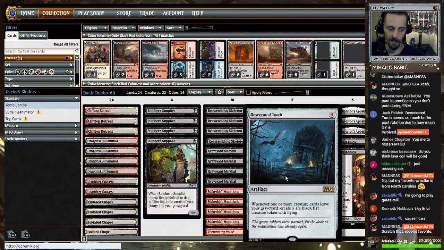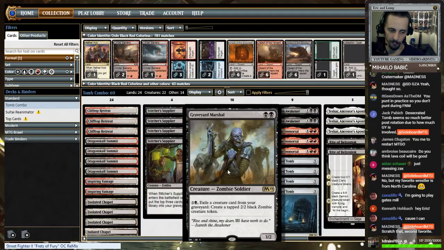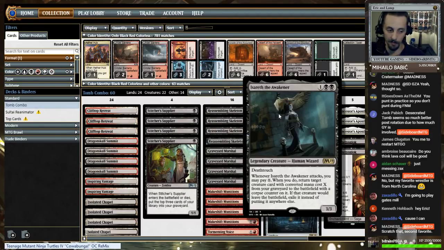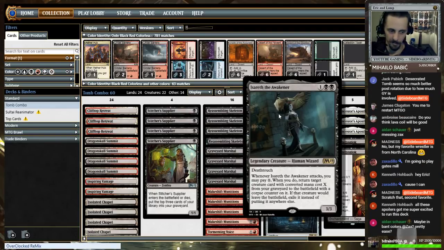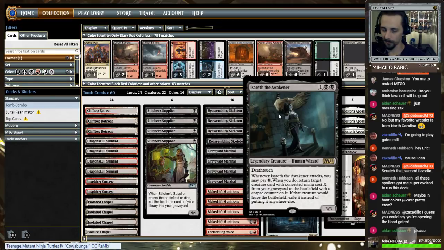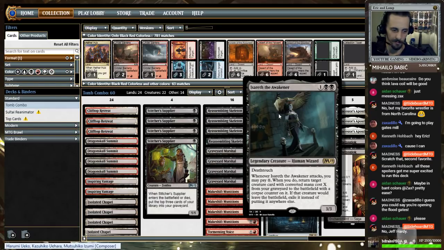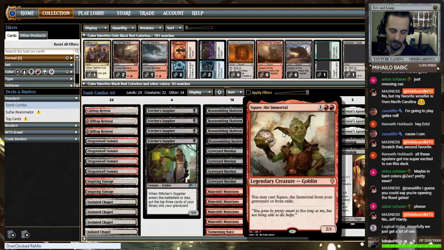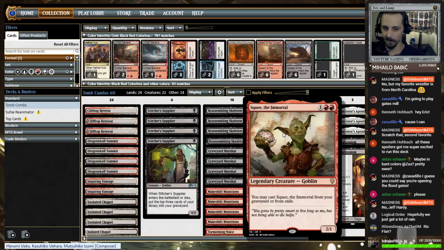Anyway, the idea here is to have Desecrated Tomb on the battlefield and make things leave your graveyard using Graveyard Marshal, using the Reassembling Skeleton. You can even use Izraeth. Izareth is how Dev was pronouncing it. I'm probably going to keep calling her Izraeth because it seems cool. Either way, Squee, the Immortal, can go from exile back to our battlefield, back to the graveyard, back to exile. He can do all kinds of things.